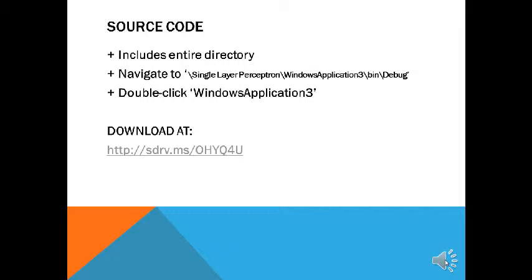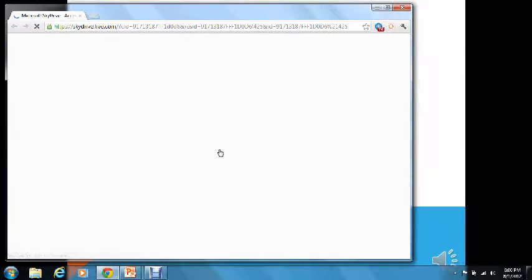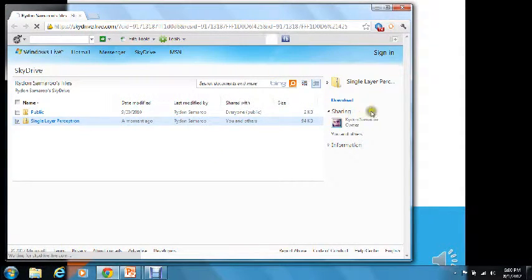This is the video recording part of my presentation. In addition to a narrated PowerPoint presentation, I've included this to show how to download the source code via the link I included in the presentation. So we'll go through that process right now. You can just click on the link to open it up, and it'll launch a web browser window.